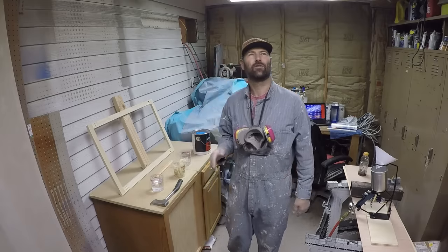Starting to cool off. It's about 65 degrees in here, so I kicked on the heater. Want to keep it up into the high 60s.